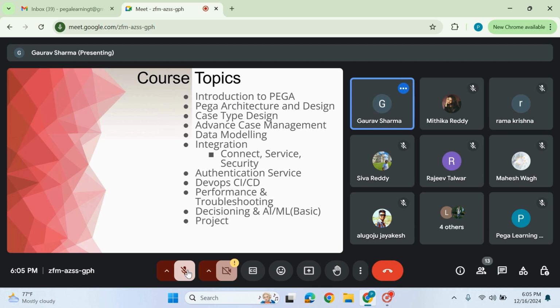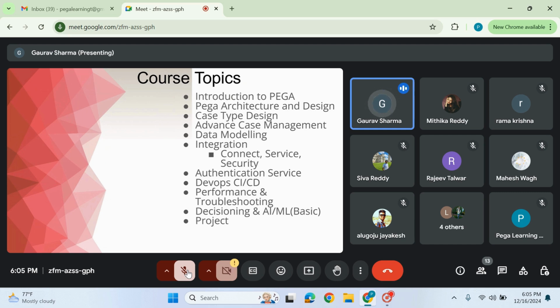We will also set up our DevOps CI/CD pipeline using Pega Deployment Manager. We will also talk about the performance and troubleshooting things. We will talk about decisioning management, which covers from declare expressions to decision table and decision tree, and some basic AI/ML, which is currently something the majority of projects want people to know about, like Gen AIs and those things. So we'll talk about what those are and how you can use them in the platform through Predictive Studio.